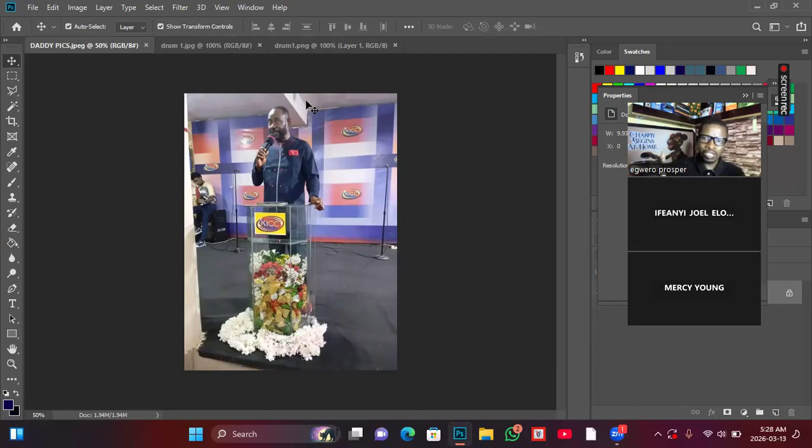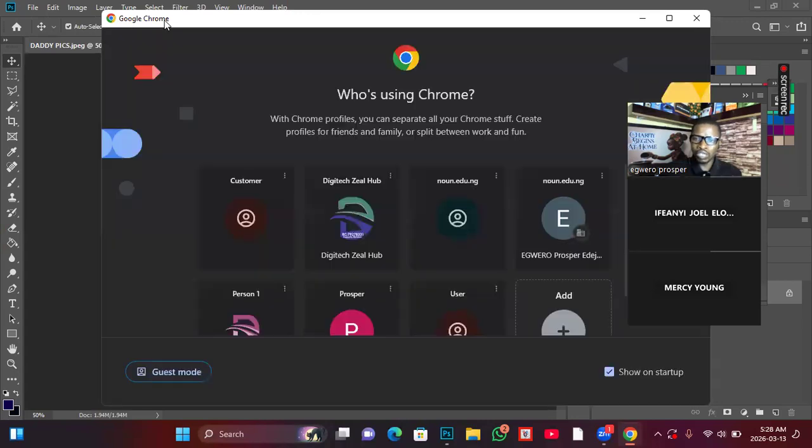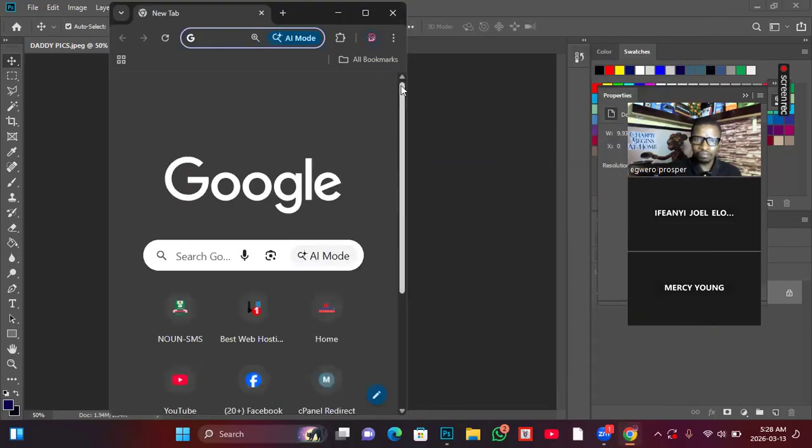You are talking about a product, and you have to make sure that the picture you are using, the background, matches with that content. So it's not every time you limit yourself to the pictures in the system. You have to go to the internet and get pictures that align with the message you are trying to pass.